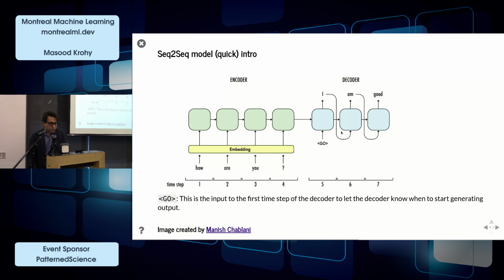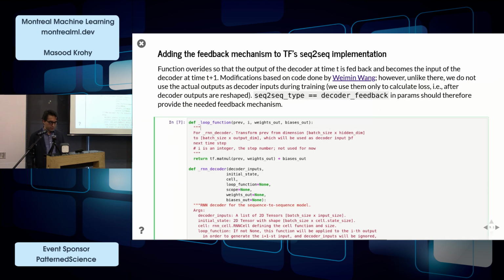And this is the feedback mechanism that I mentioned. We feed one of the outputs of a cell here to the input of the cell nearby, and this is the feedback mechanism. In the original implementation, this was not there, and this is the addition that I mentioned at the beginning, which you can add or not depending on that parameter. And that is what I just said. In order to add that decoder part, that feedback part, there are overrides of some functions, like 3 functions, and I'll let you read that later on, which basically add that feedback mechanism to the model. That's basically it.